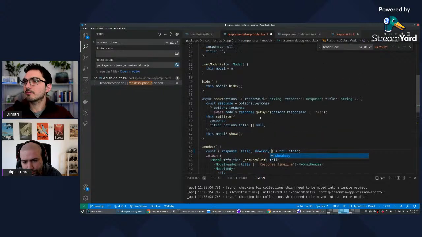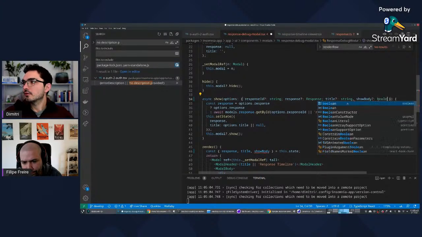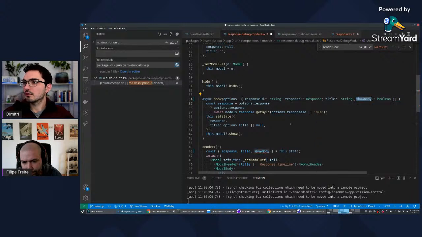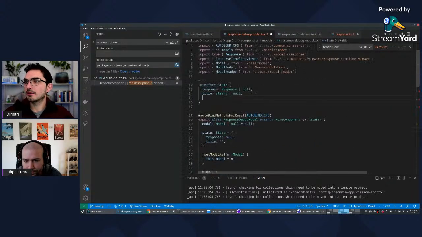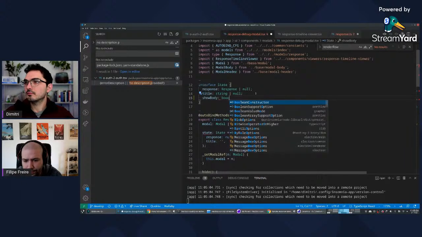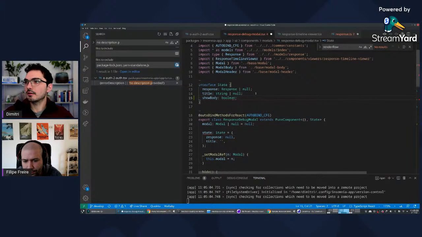So it's probably going to be the same place. Okay, show options. Here is where we add it. So we're going to say show body. It's optional. Boolean. Okay. Yep. There, the state needs to know about it. Optional. I forgot that.